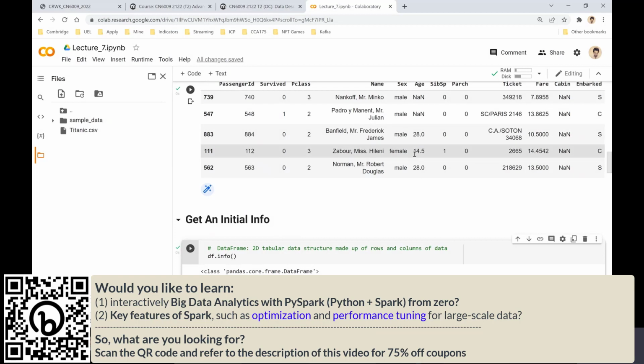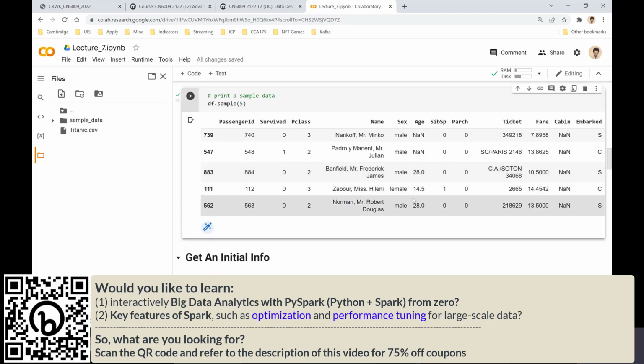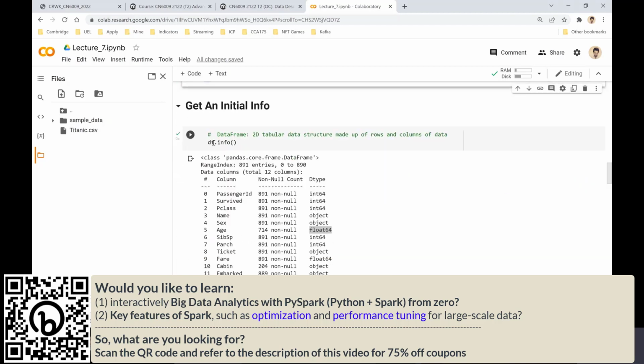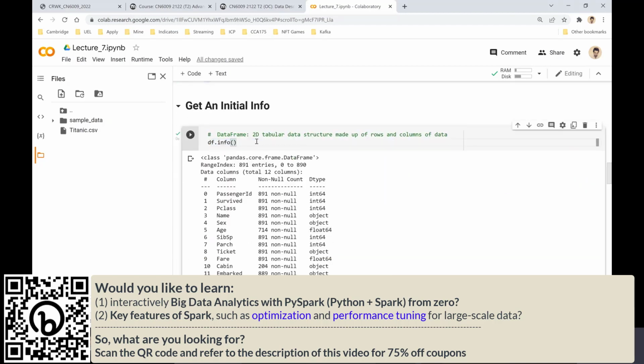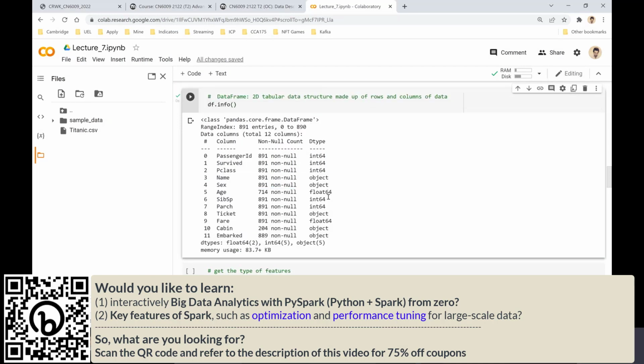Because as you can see, it's 14.5, maybe it's 14 years and half a month, something like this. And also there are null values. If you use df.info, it's going to ignore null values and give you this sort of information. As you can see, it says age has only 714 records that are non-null.